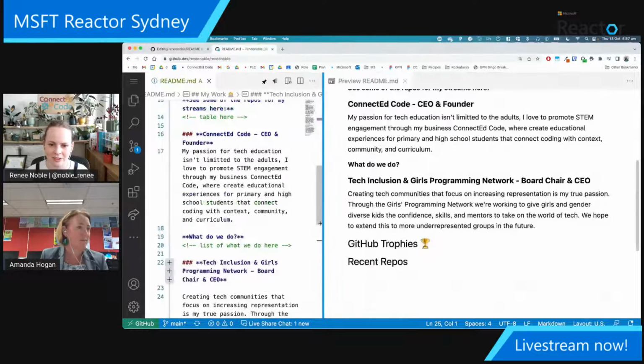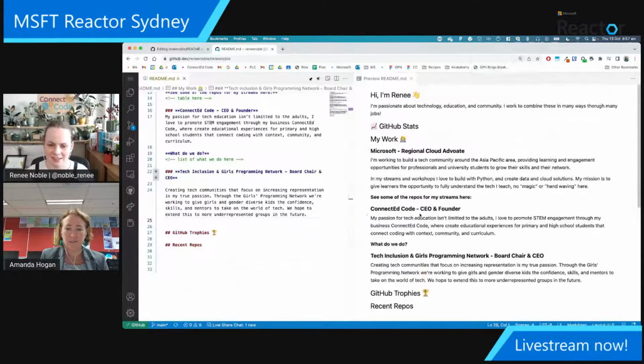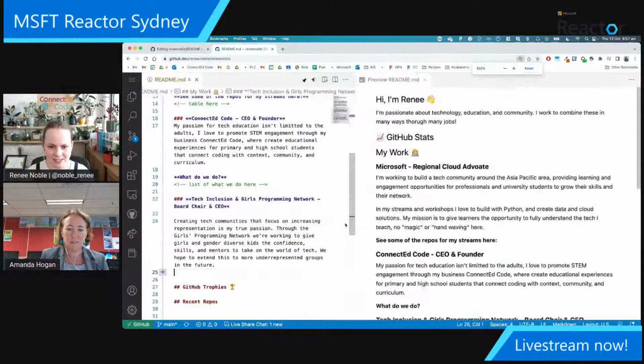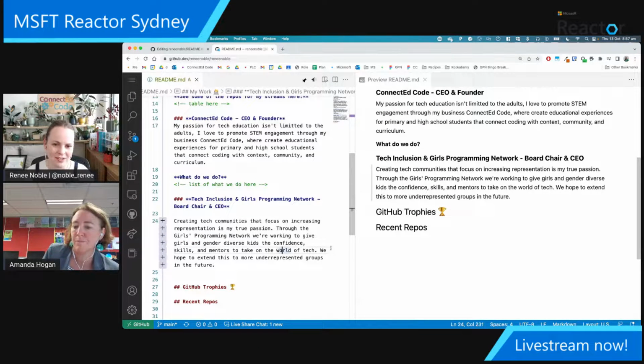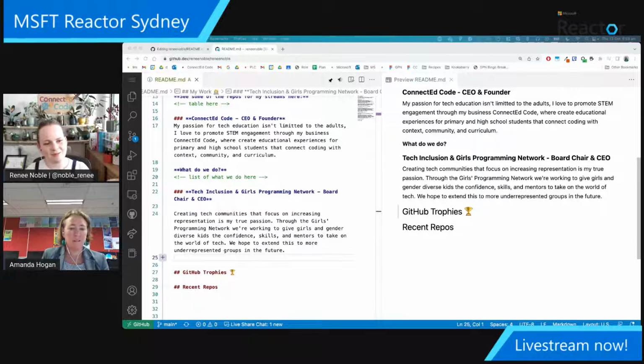It looks a bit portfolio-y because we didn't have any of those cool GitHub stats yet, but that's pretty good, I think. Giving some context to what you do is good, because maybe you have a weird job like being a regional cloud advocate, and your commit history doesn't really look like someone who does development work every day. People might wonder why you only commit every couple of days, and it's because I do community events and whatnot. So that context really explains it if you were trying to get another job.